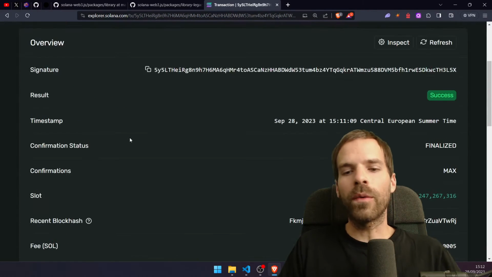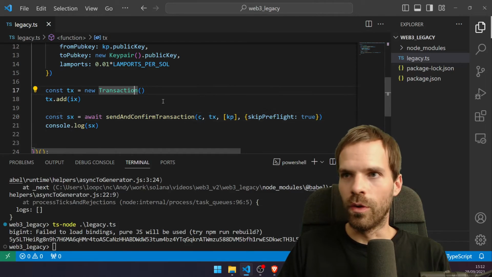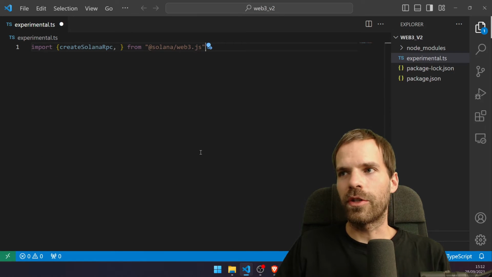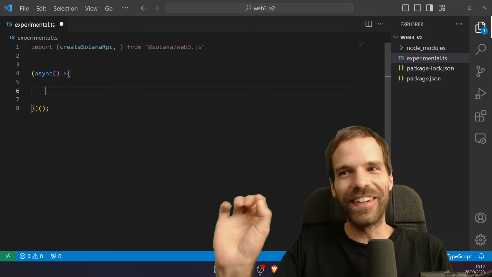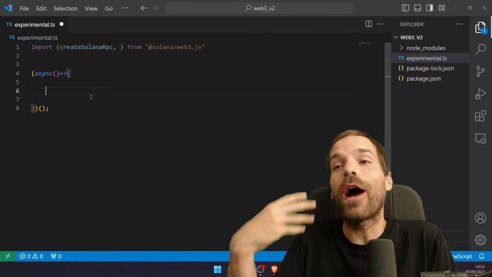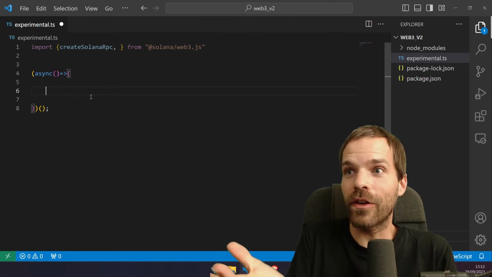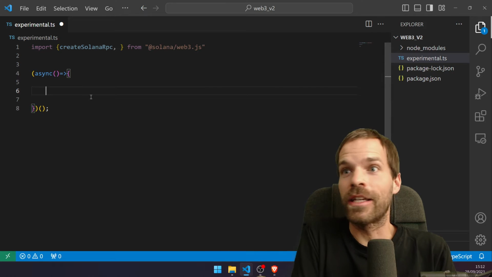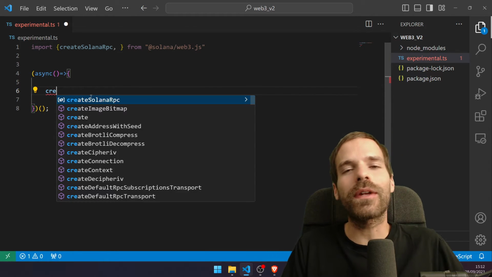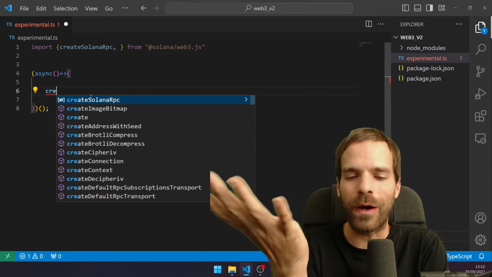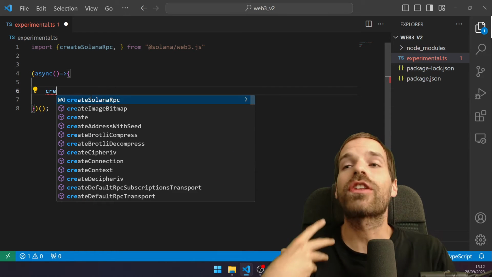Perfect. Now I want to do the same thing with the new experimental web3.js TypeScript SDK. This is gonna get interesting because I have no idea how any of that works, but let's see how intuitive it is. And maybe not even all of the functionality is there yet. I don't know. We're gonna find out. We're just gonna play around with it. See, that's what I like to do. I just like to play around with the libraries such that I learn.